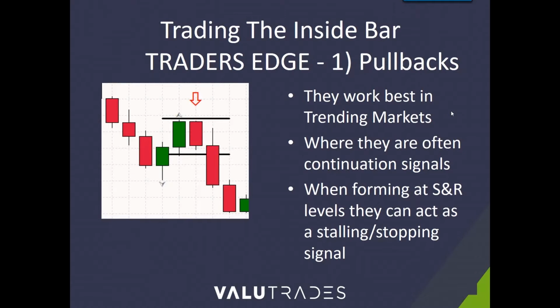That goes back to almost the first slide I put up. It's surge, rest, surge. So the market surged, it's having its rest as it pulls back, and then it's getting ready to surge again. And that inside bar can appear as the stalling. The rest is over, the pullback is over, and now the dominant trend is getting ready to re-exert itself, and that is actually what we're looking to be a part of.